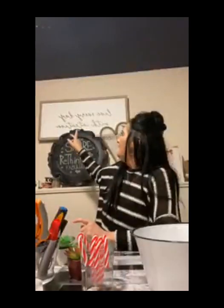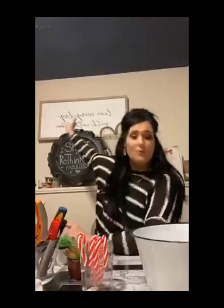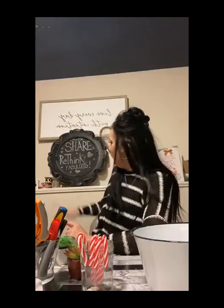Also, I had a couple of people ask me why this sign here was backwards and this sign wasn't. Everything's mirror image. So this sign, in real life, I wrote it backwards so that you guys could read it straight on. When I'm looking at it, it's normal, but to you guys, it's mirror image, so it's backwards. That's why this looks normal and that doesn't.